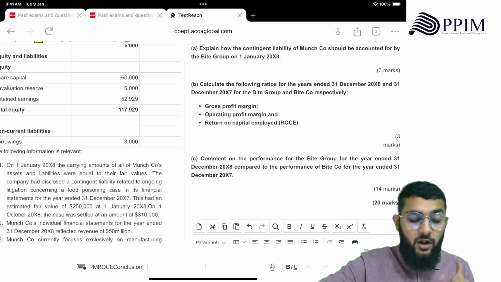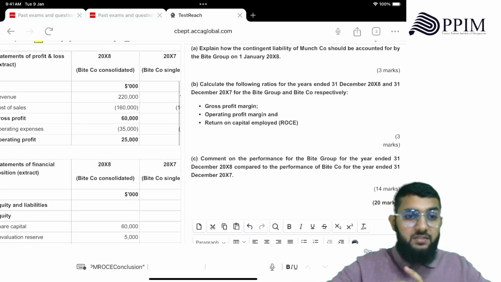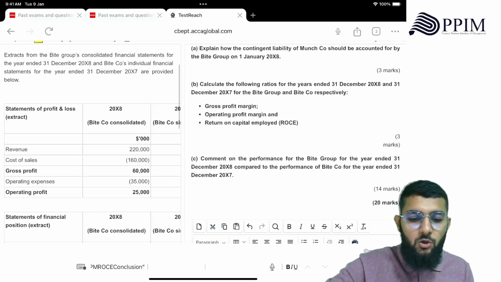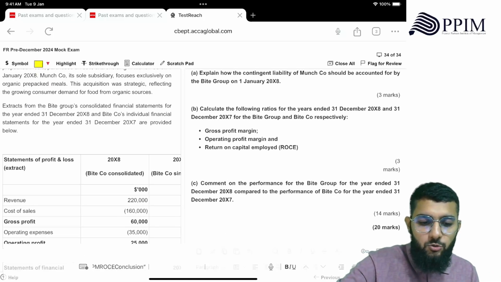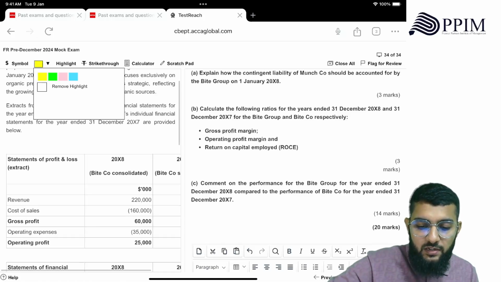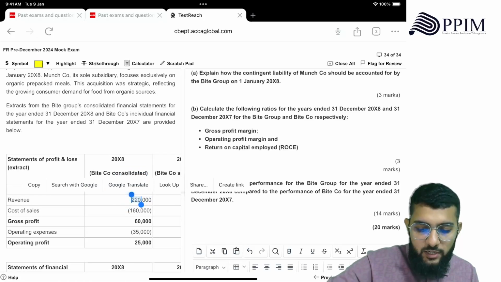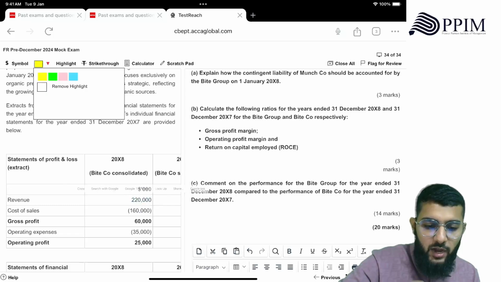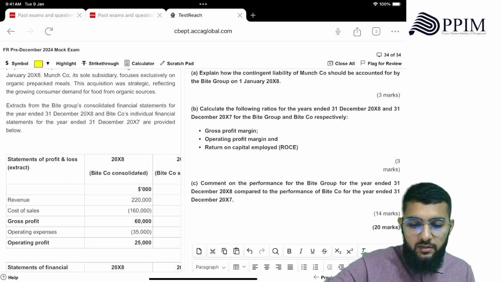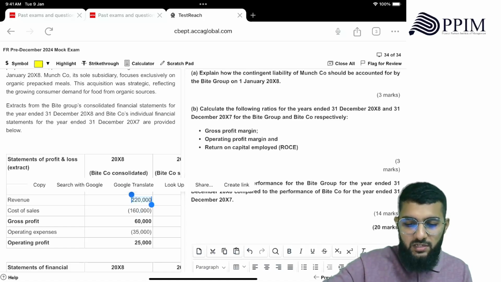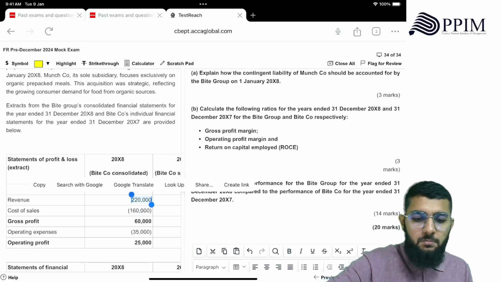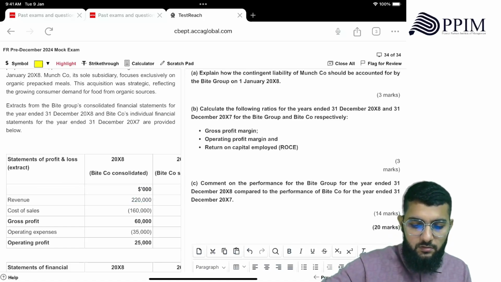And one more tip I want to give you: when you are preparing the statement of financial position or any items, always use the highlight feature from here, right? Use the highlight feature to highlight the figures that you've already used. You select these figures and highlight them if you have already calculated them, right? So there will be an option to highlight. Now there is a tab, so it's not allowing, but you can highlight, right?